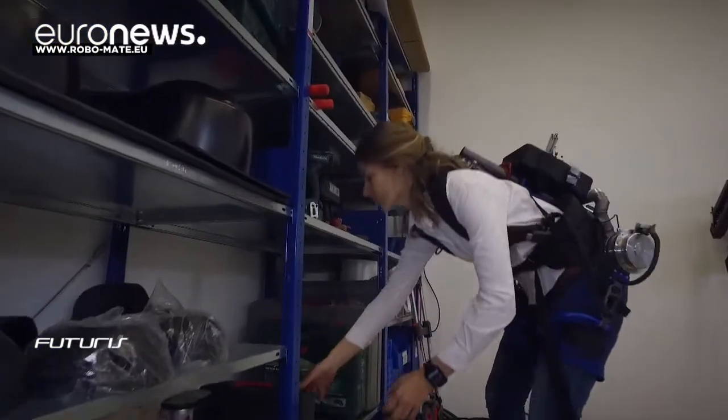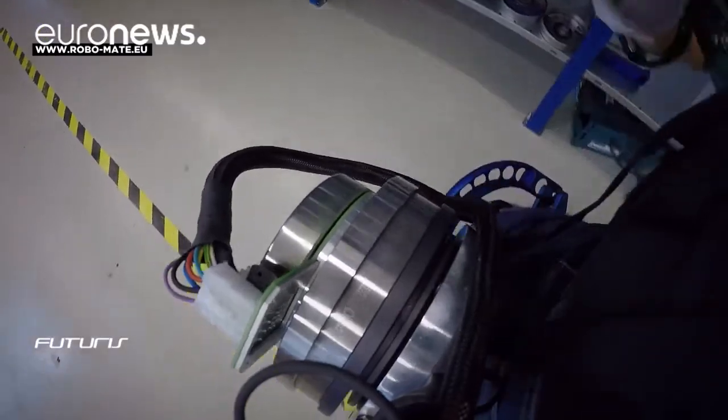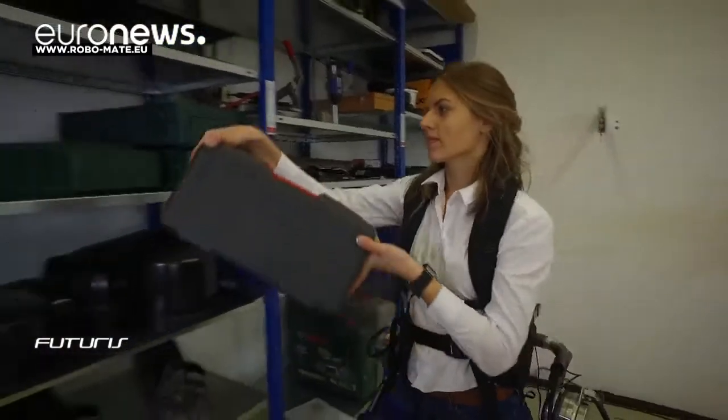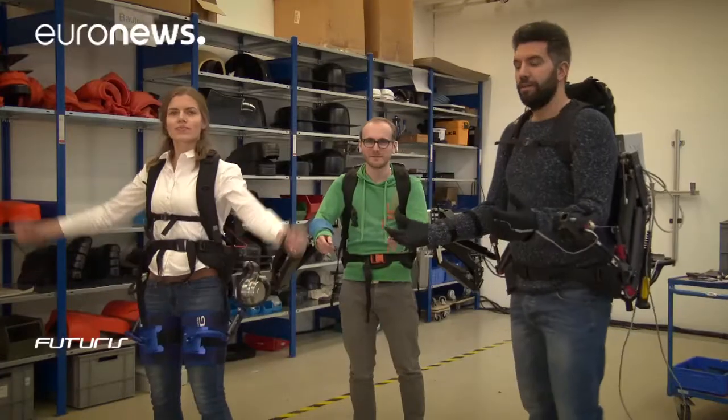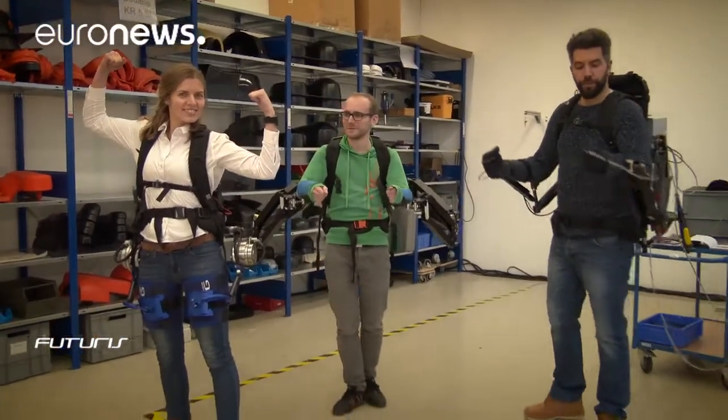There are more improvements to come before the RoboMate becomes an everyday presence in European factories. The next step is to have workers accept it as a common tool of the trade rather than a kind of superhero accessory.